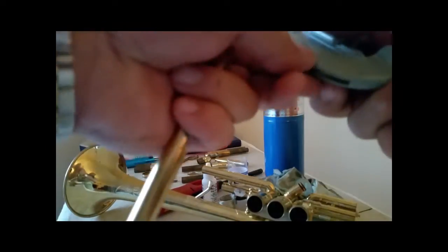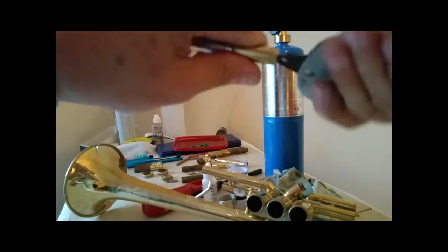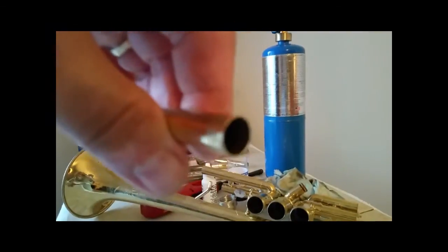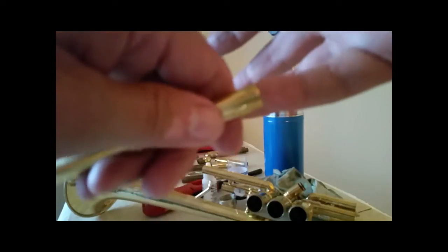So I'm going to take this little doodad on the back of this and work it around, take some of that flare out of it and get the burr out of the inside. I'll just keep working it around. And let's take a look at that. Focus. A little help there. Well, it's not wanting to, but you get the idea. You can see the silver ring while I was going through there.